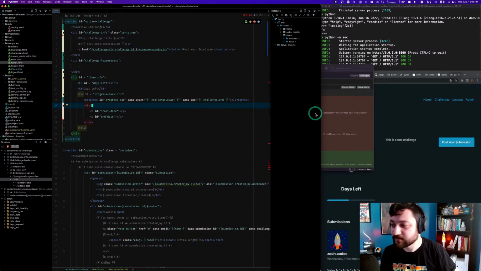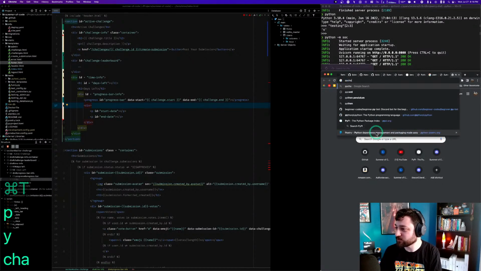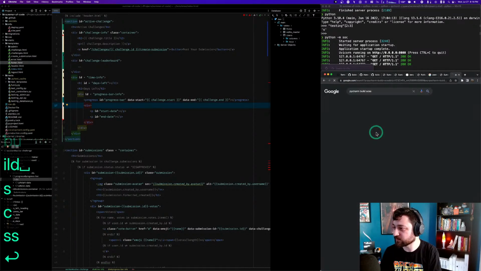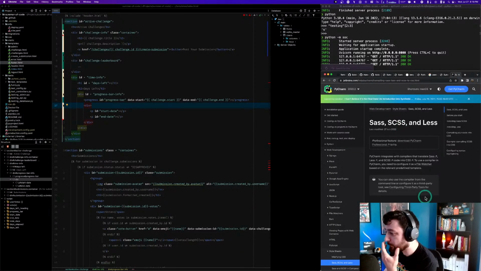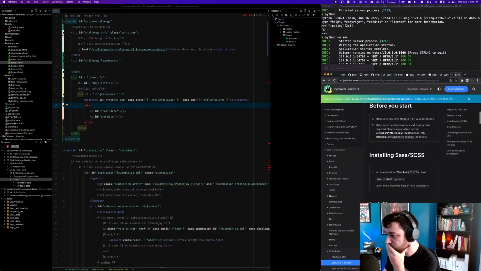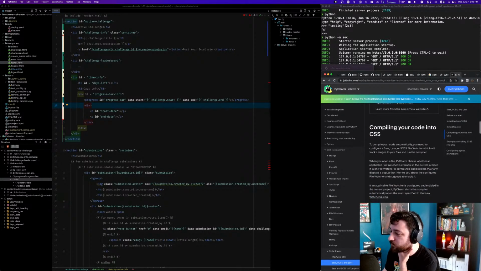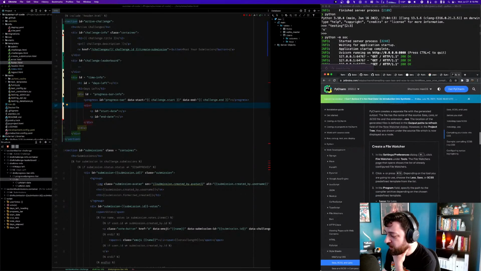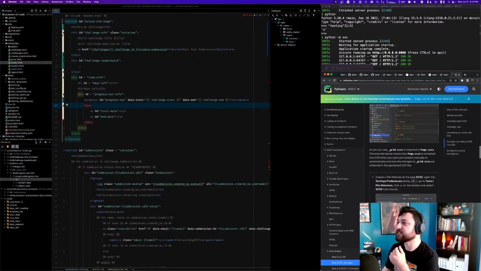Hmm. So now we've got that working. Out of curiosity, is there like a real quick PyCharm build S6? I mean, we could set that up right now.